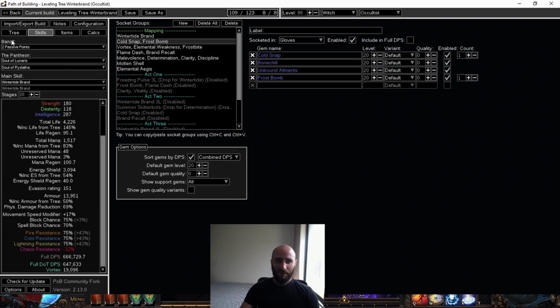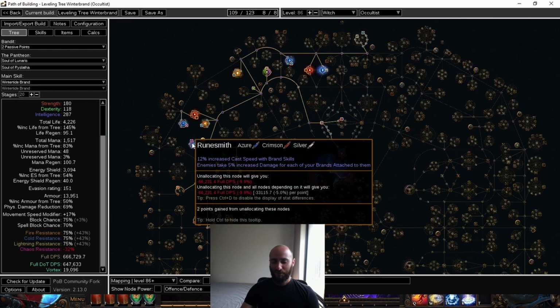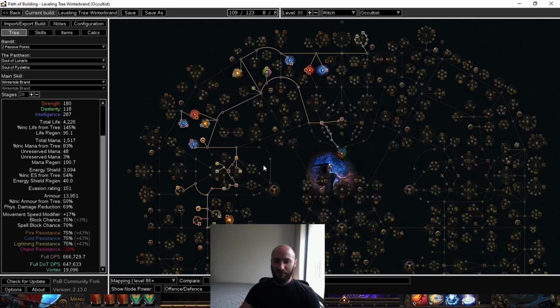Damage is lower. But what I can tell you is that if you actually look at your tree, you get a majority of the same part here. You have to grab this one, right? And you have to grab this one because they're your two most important nodes in the entire game. You want these bonuses. You want the Holy Conquest, otherwise the skill doesn't work, and you want attachment range because brands feel garbage without it. The TLDR here is your tree will look like this part no matter what you do here.